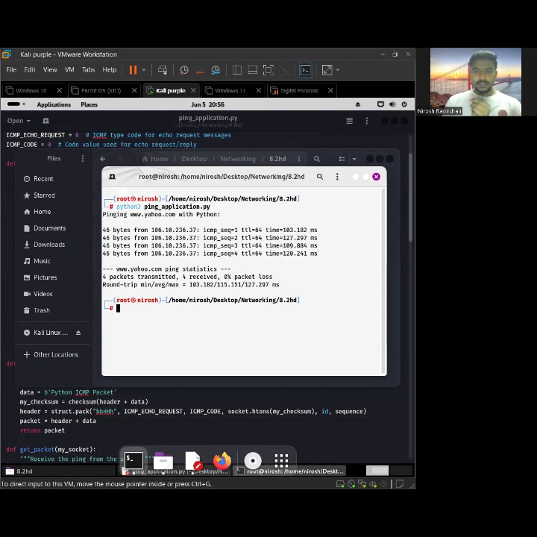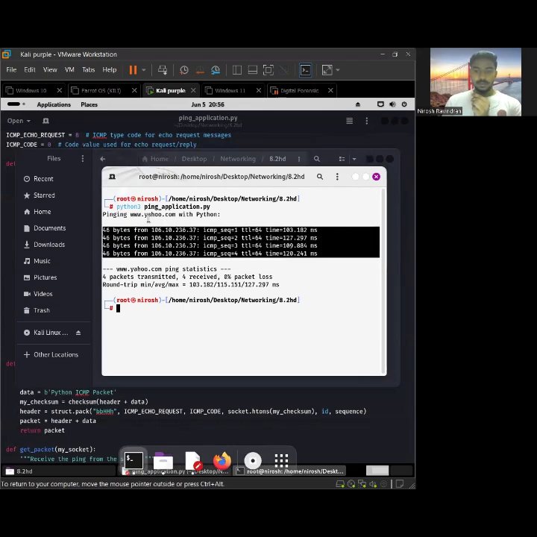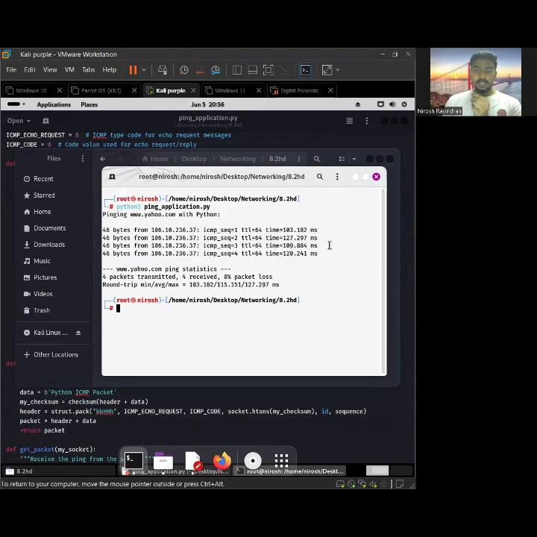So let's see, first you can see the output starts printing pinging yahoo.com, which means the pinging is successful and it's resolving the host name and preparing to send the ICMP echo request. Then you can see there are four ICMP packets to the Yahoo server, and each packet is sent with a unique sequence number, and the script waits for a reply or times out if no reply is received within a couple of seconds.